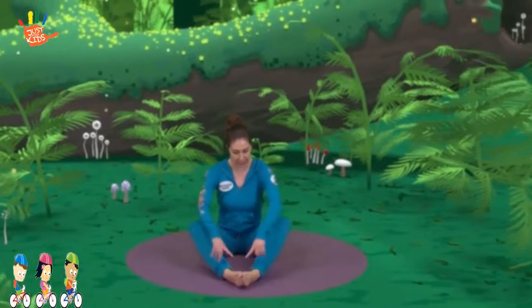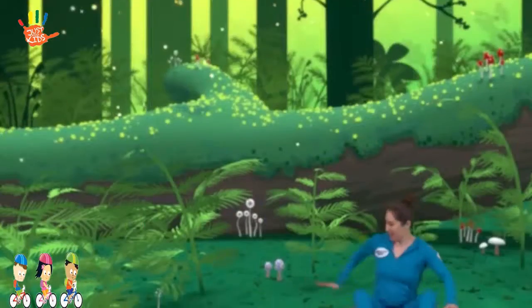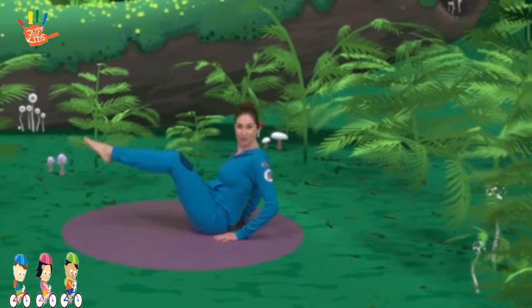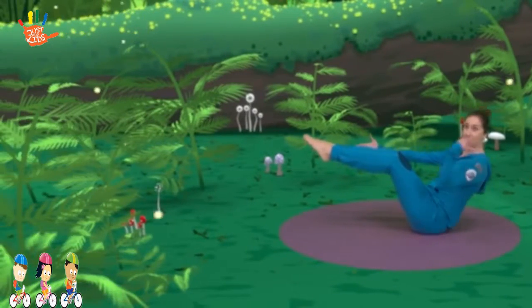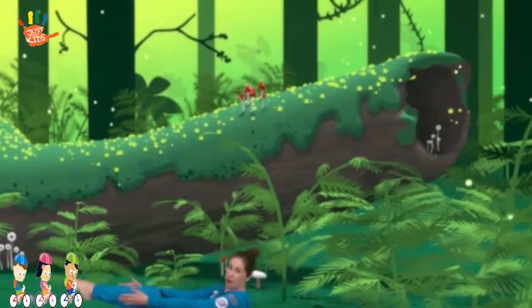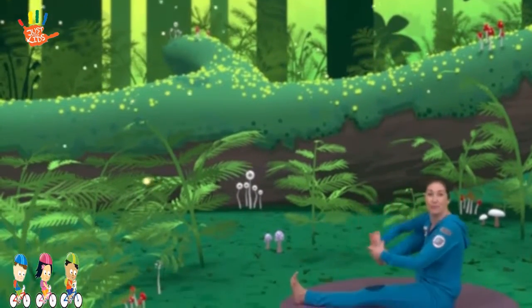Drawing the soles of your feet together, make a big diamond shape with your legs. On this lake, there is a tiny little boat. Turn yourself around, lift up one foot, lift up two, lift up one hand, lift up no hand, and give me a wave. Hi! We row this little boat across the lake. Legs out long, take hold of your oar, and row.